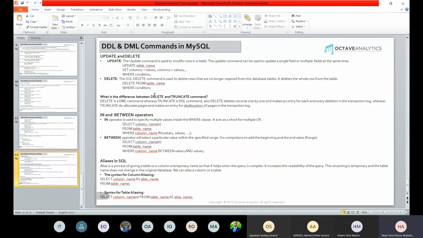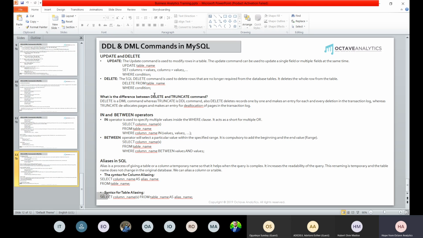Then we also have the UPDATE and DELETE. The UPDATE command is used to modify rows in a table. So you can update rows or columns in a table. Let's say you want to update the name column in training table.